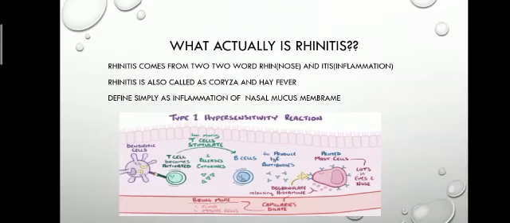The lower diagram shows how rhinitis symptoms appear. Dendritic cells, when stimulated by allergens or pollens, cause activation of T cells, which in turn release cytokines causing B cell proliferation and release of IgE antibodies, which act on mast cells producing histamines, causing dilation of capillaries, producing more mucus production, and lots of itchy eyes and nose.